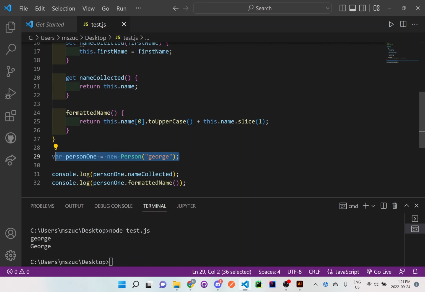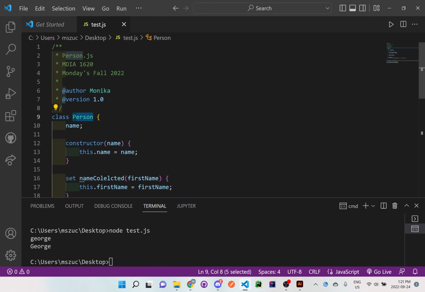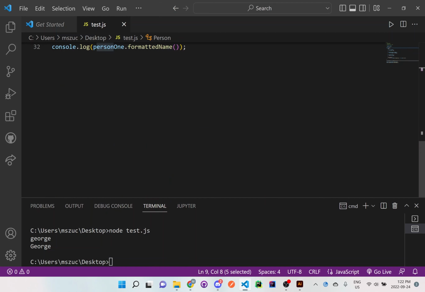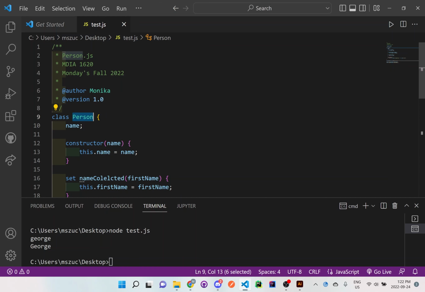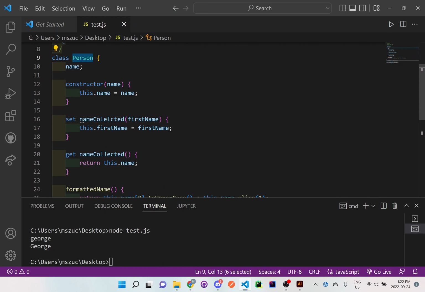So what it's doing here, this variable, is setting up a person. This new person is just being called for this class right here, because the person class is what's helping us format everything. And if we go here, it says the first parameter given to us is George. So when we go back up here, person, we know that we're going to be getting a name. So we have that started, and in the constructor, we're just saying, okay, check this name, everything is good. We have a name set up, perfect, it's given to us, that's great.